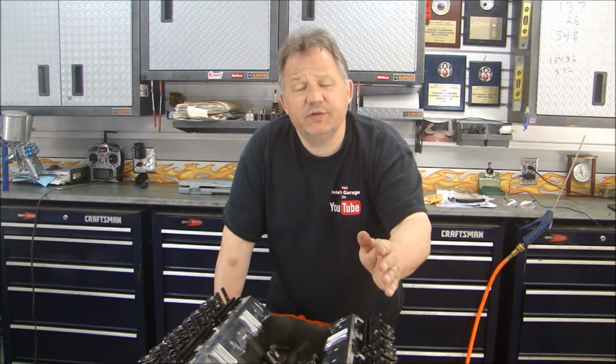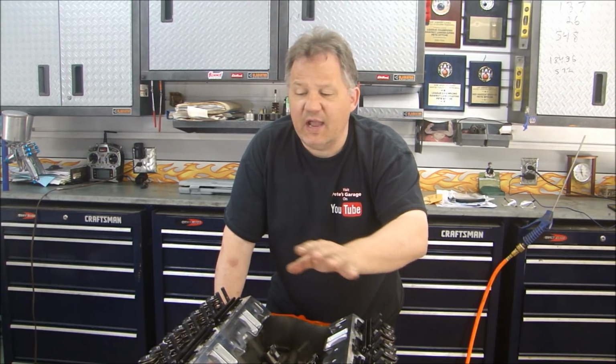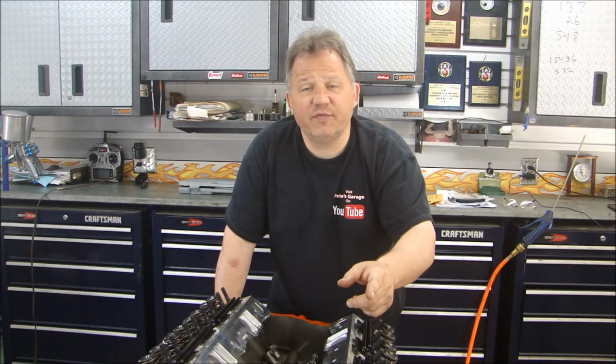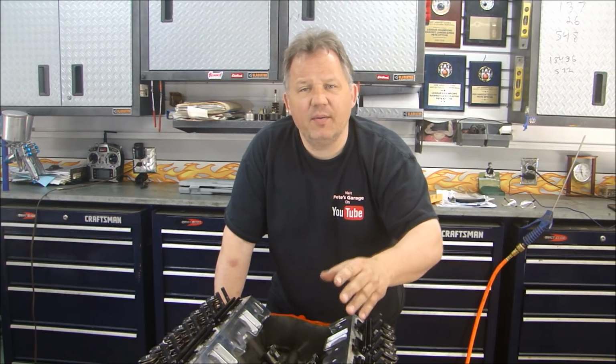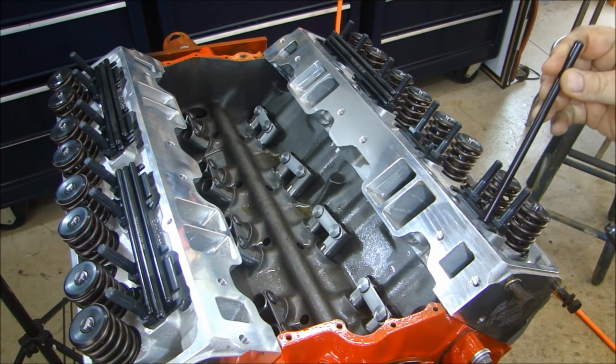Well, we're ready to put our push rods in, put our rocker arms on, and set the lash. After we get that all complete, we can turn the engine over a few times, fill it up with oil, prime our oil pump, and make sure we're getting oil throughout the entire engine.